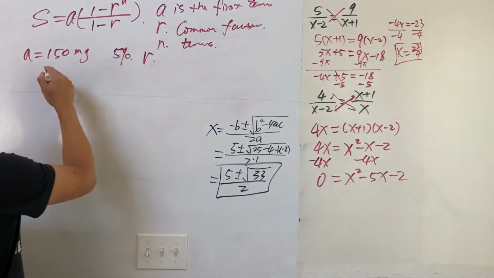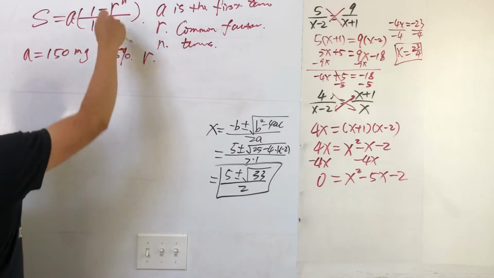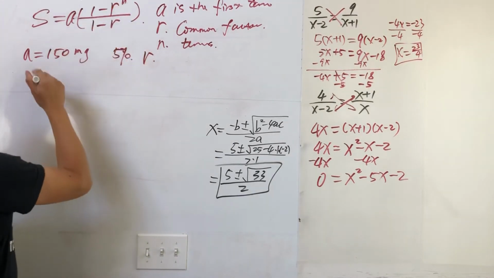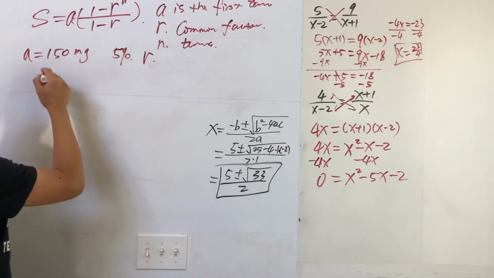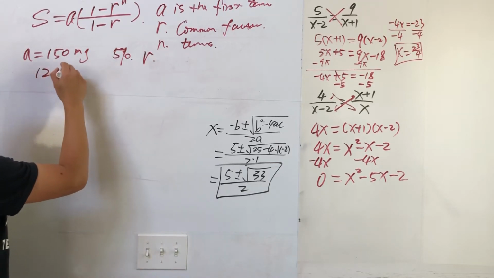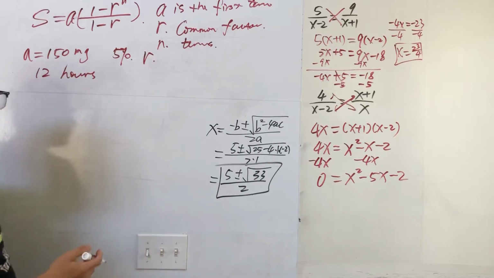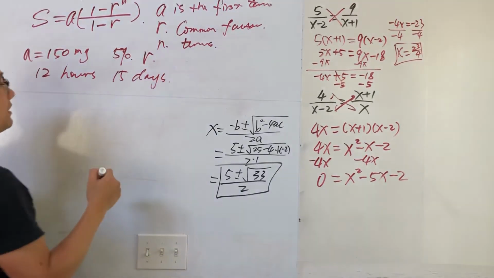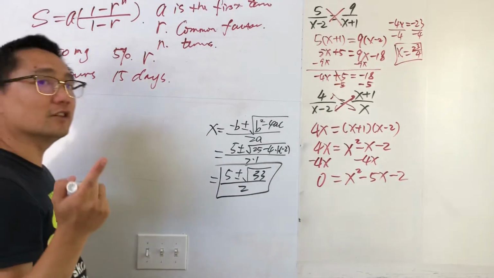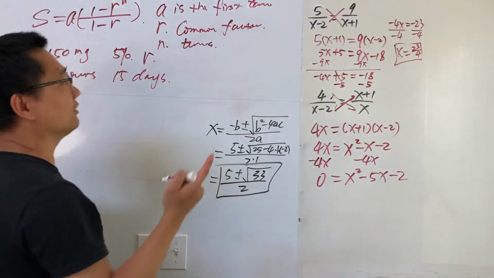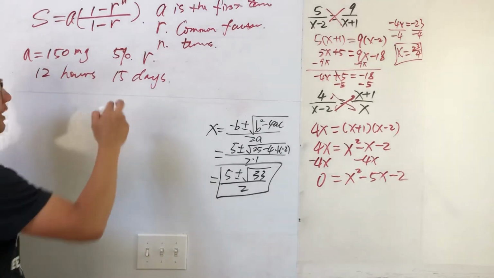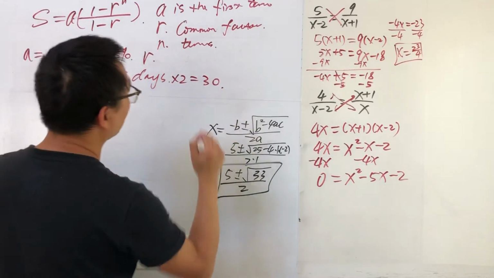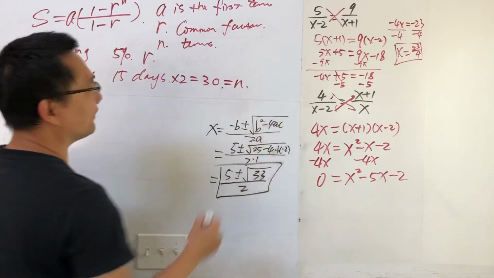And also another thing we need to know is n, because we already know a and r. And what is n? n is about how many terms. So it said 12 hours, 1 dose, but it's 15 days later. So they mean 1 day, how many doses? Wait, 1 day, 24 hours. I mean, 1 day is 2 doses. Now, 15 days, you have to times 2 is 30. So they mean n is 30, right?